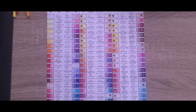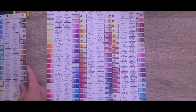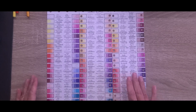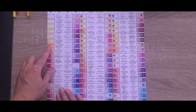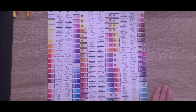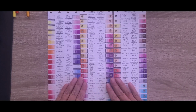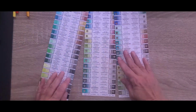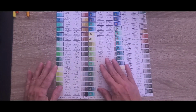I did overall find the Woomer to be a really nicely laid out set, as I already showed you. And the dark yellow chrome actually shows up quite a bit darker here on the Bristol vellum. So that was sheet 1 for all three sets. And here is sheet 2 for all three sets, with Woomer being on the left.